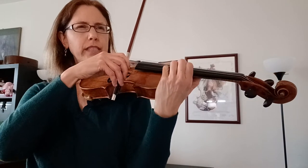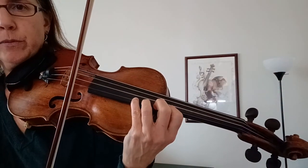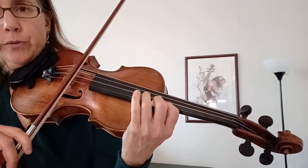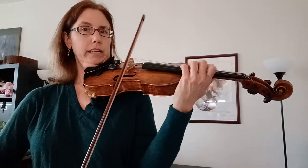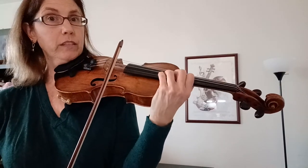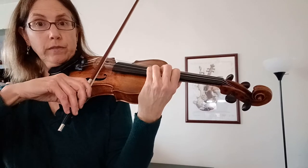So this is 76, F. Now we're going to have whole step. Should have thought about that before, actually. Two on D flat. Three on A flat. Don't shift. I don't want any of the meow sound. I love cats, but I don't want it here. Four, two, three. Then shift to third.